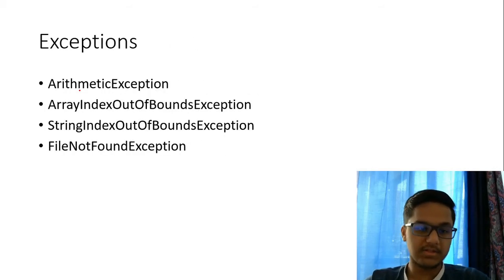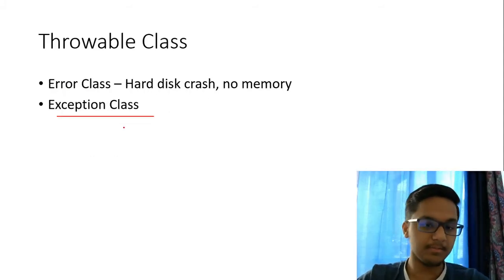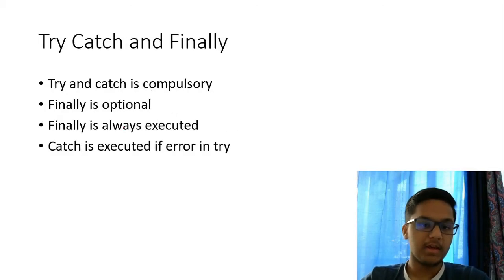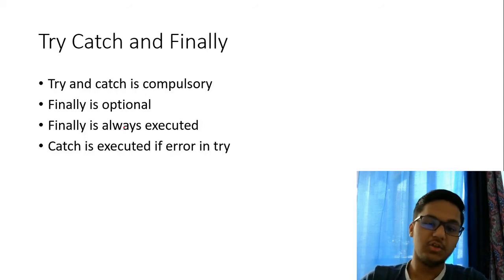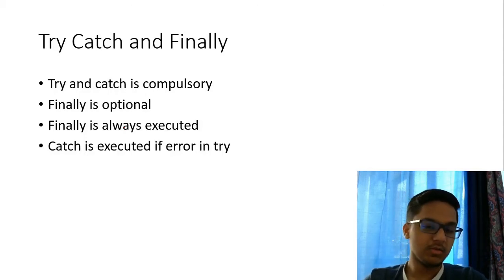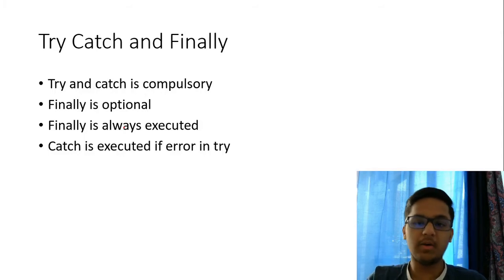Now, what comes under this exception class? How does the program solve this thing? So there are three main components which come under the exception class: the try, catch, and finally block. So what is this try, catch, and finally? You can try to figure out something from the names. How do they solve this runtime error? So let me explain right now, and then I'll show you a program to make you understand better.